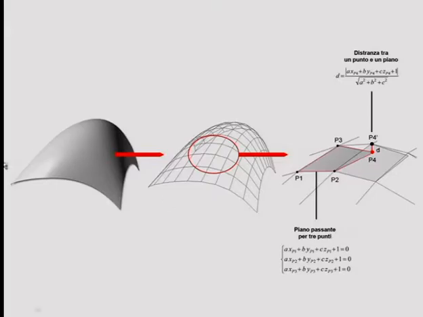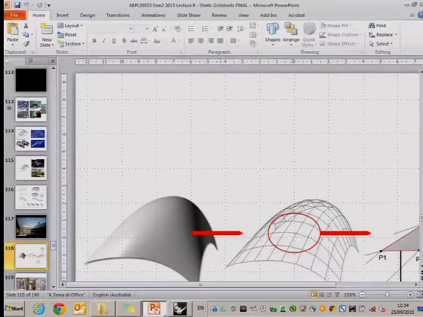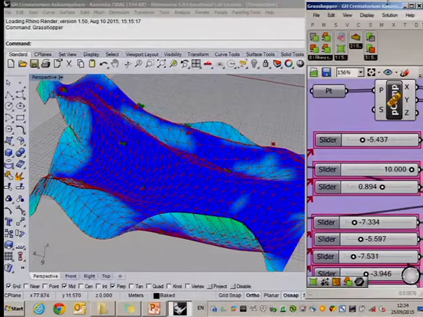So let's say you have a free-form surface like that. You discretize it, and what you get is this problem. This face is not planar, because you see there is this divergence of planarity. So what you can do, by means of mathematical optimization, you get that divergence, and you make sure that you minimize it to 0 by changing a little bit the shape. And you can do that again in Rhino. And I want to show you how to do that.